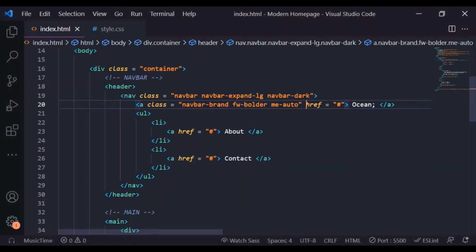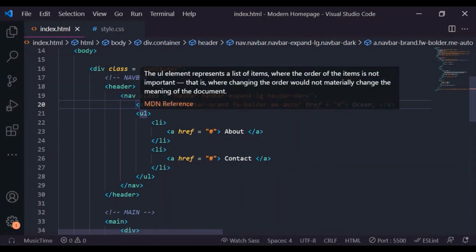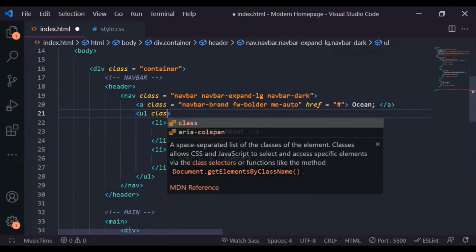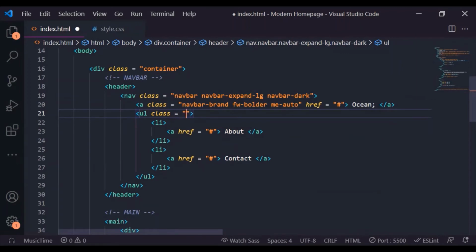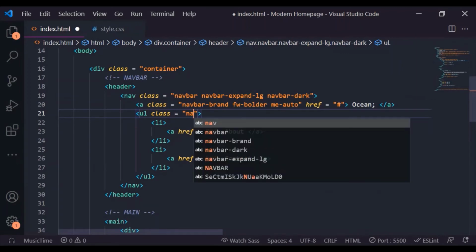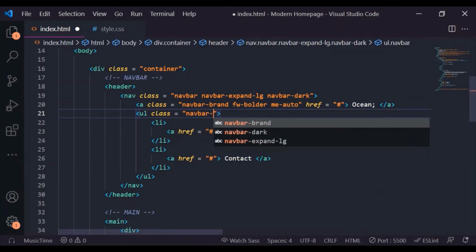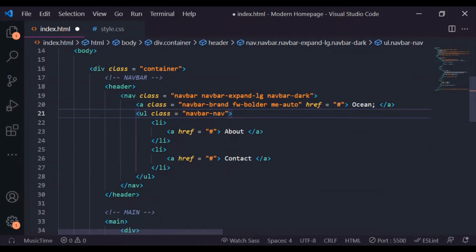Great. So now let's jump into the node list. Let's add some classes to it, and this will be navbar nav, as we've seen in the Bootstrap bar, as well as the list items.